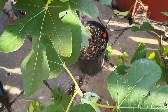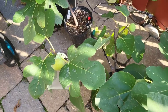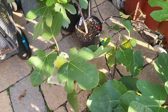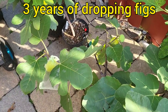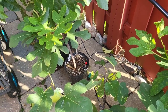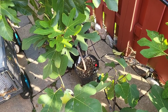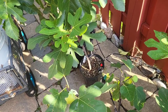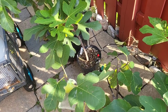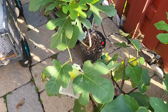This is what I thought was a Smyrna fig that I got from California, because it kept dropping its figs in the first 2 or 3 years. And I started a bunch of these cuttings, even gave them away to my friends, and some of them gave up on them and either grafted on top of them or got rid of them. And I even gave up. I had like 3 of them. I grafted on 2 of them and I kept one.